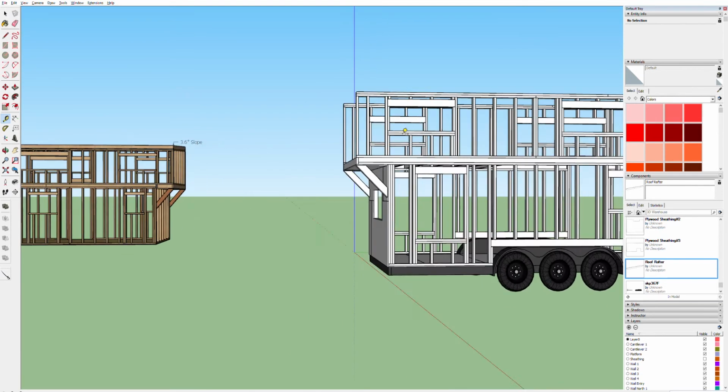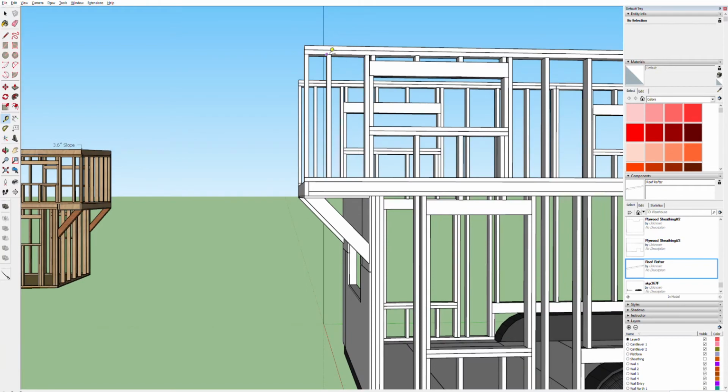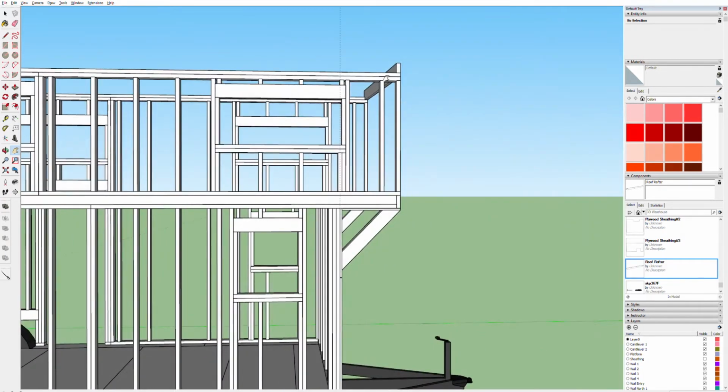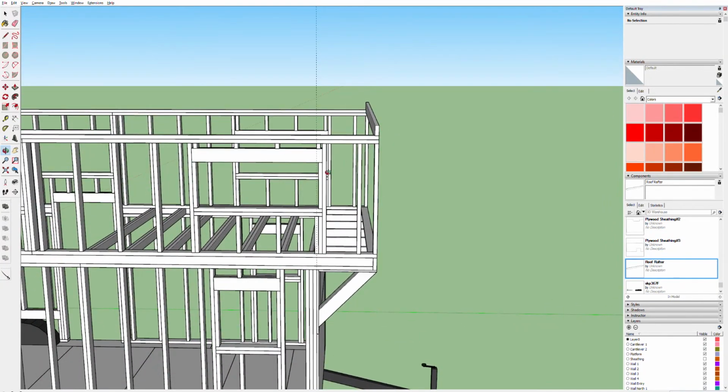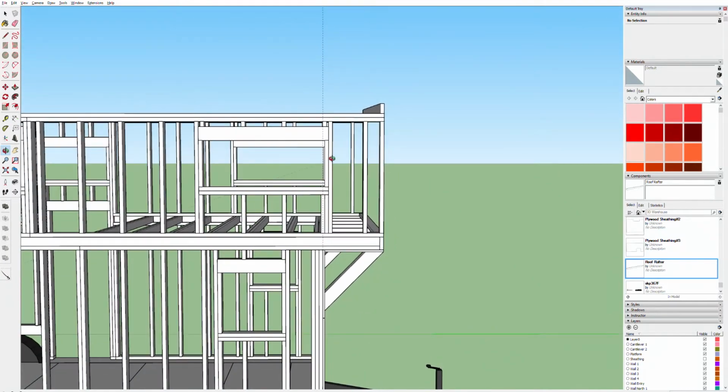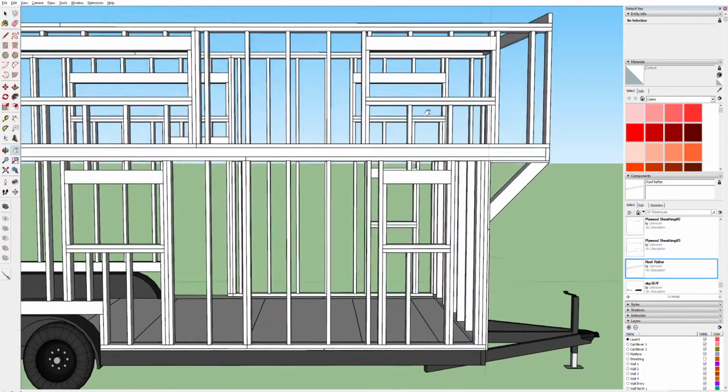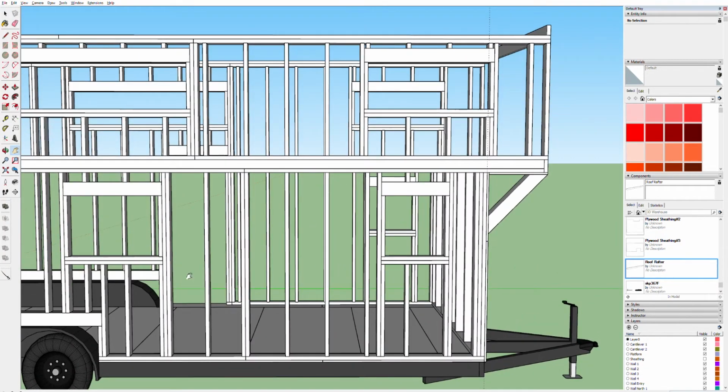So basically my 1'4", my 16-inch pattern starts on this stud and ends on this stud over here, and then I have a rafter on the very ends. And the reason for that is because I had to match the 16 on center pattern from the first section, the first story, I'm going to call it.